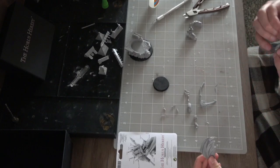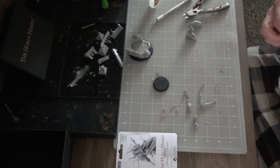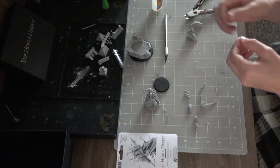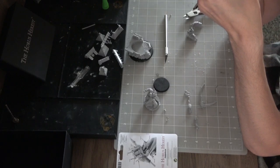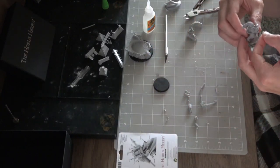Is there a specific soap water ratio? Nope, just soap and water. Resin's pretty resilient, so you don't have to worry about hurting it. I mean, unless you use alcohol. Yeah, or acid or something crazy. Thank you. You're welcome. I don't know if I got it all. Probably got enough.